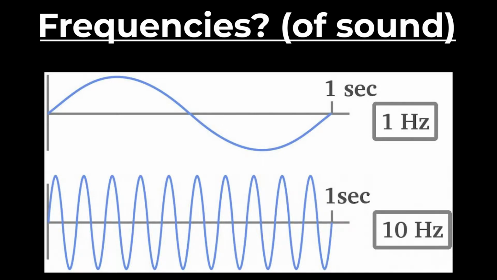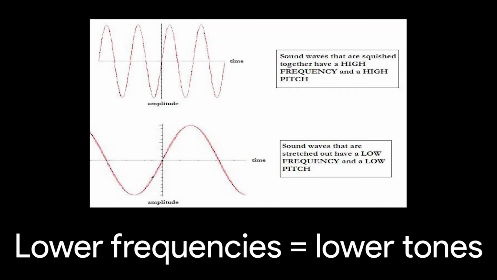What are frequencies? Frequencies are ranges of sound waves emitted by our vocal cords that, when they are picked up by our ears, are received as sound of certain tones. Lower frequencies, aka lower wavelengths of sound, are interpreted by our ears as lower tones of voices. Now, let's learn about different frequencies so we can apply them when we are equalizing our microphone.